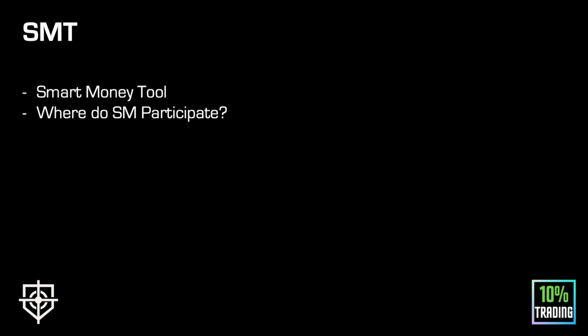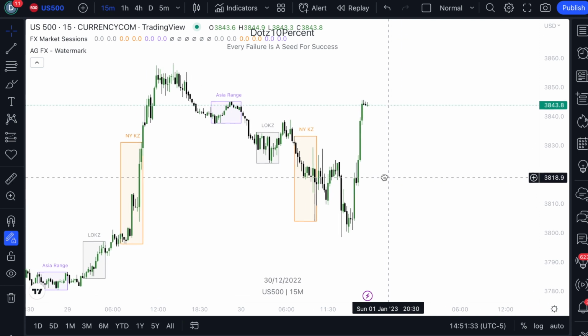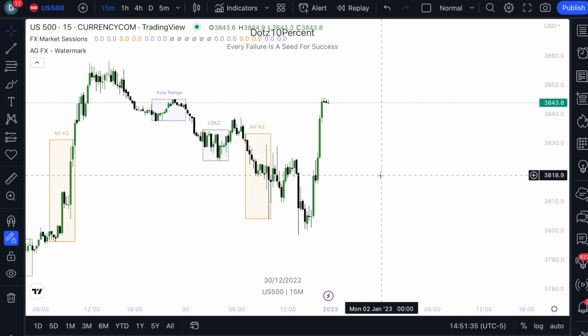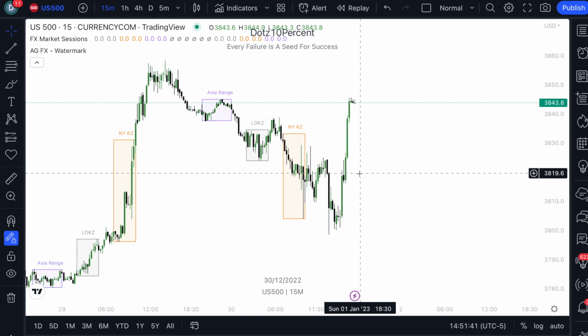I mean, everyone should agree, because that was one of the things we covered in one of the first two algorithmic theory lessons. But let's hop into the charts. Okay, so this example is quite recent. Again, with the indices, right? This is where you see a lot of traders use SMT. Quite common.